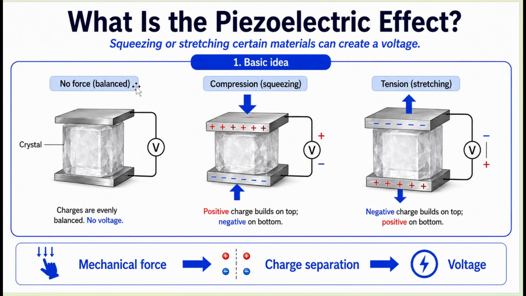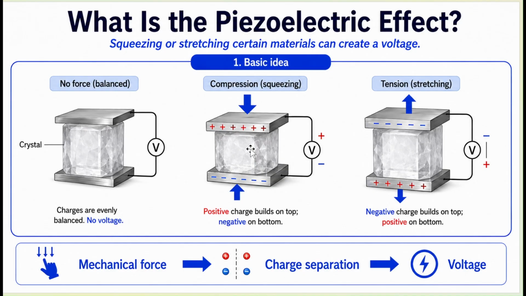So if you look here in figure 1, on the left, we have a crystal, no stress is applied on it, and therefore no voltage, okay? So we're measuring the voltage on the plates. No voltage, no stress. If we compress the crystal, so we're applying a force, a stress on the crystal, we can see that there's voltage on the plates, okay? And if we put a tension, so we pull the crystal, we also have a voltage, just the opposite voltage, okay? So compression will give us a certain voltage and tension will give us the opposite voltage, okay?